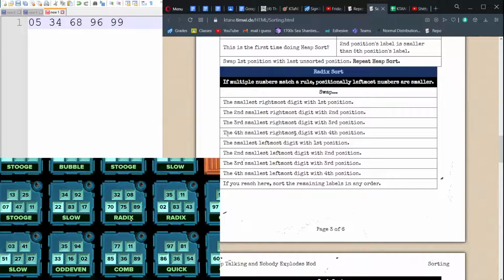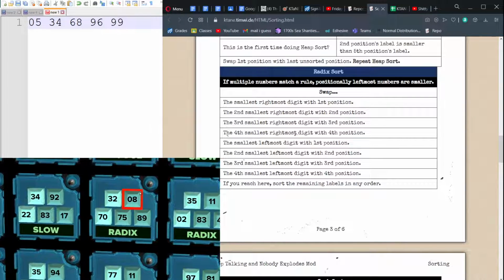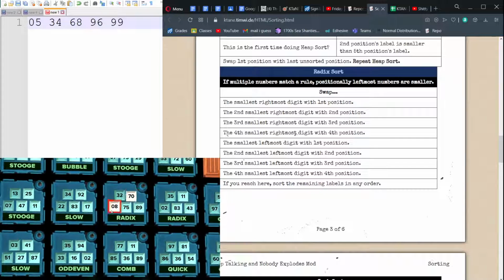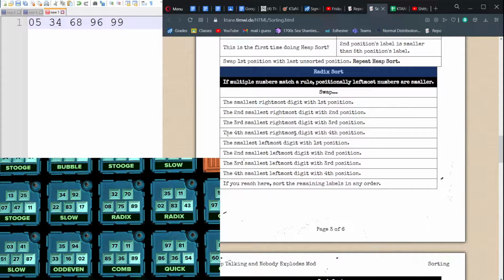And once we're done with that, we're going to sort them based on their left digit. So again, 0 to 9. So the left digit, excuse me, so 0 is lower than all the other digits, so we're going to put this here. Actually no, I was going to bring in an edge case, but because we're at the point where it's all technically sorted, according to Radix Sort, basically we can just put them in any order that we want.